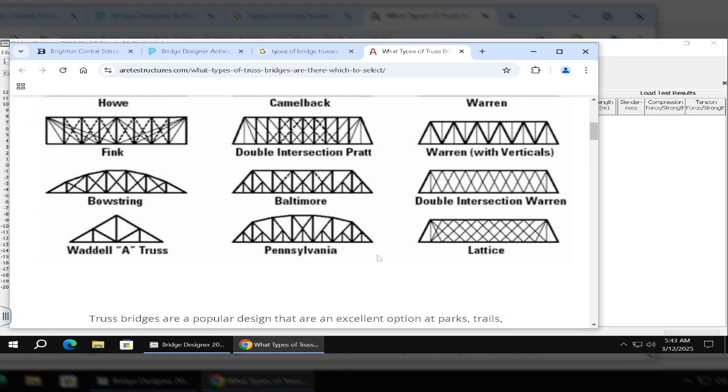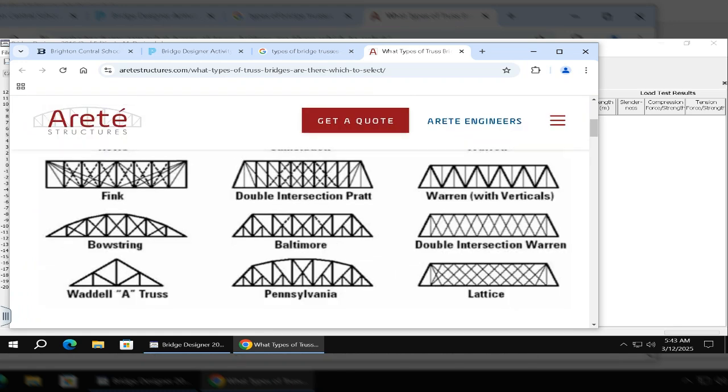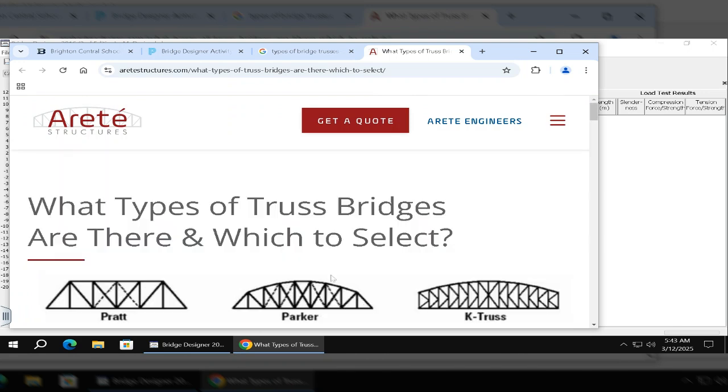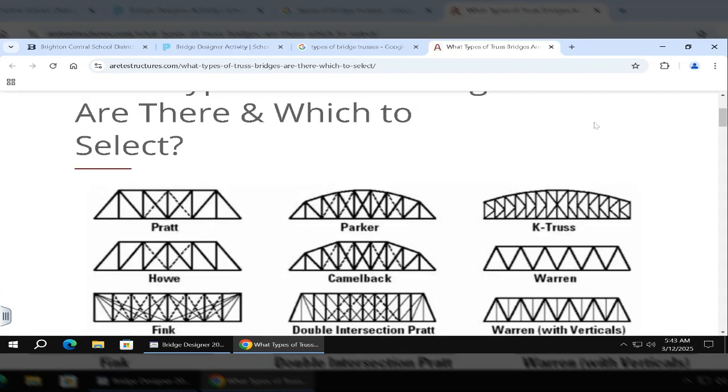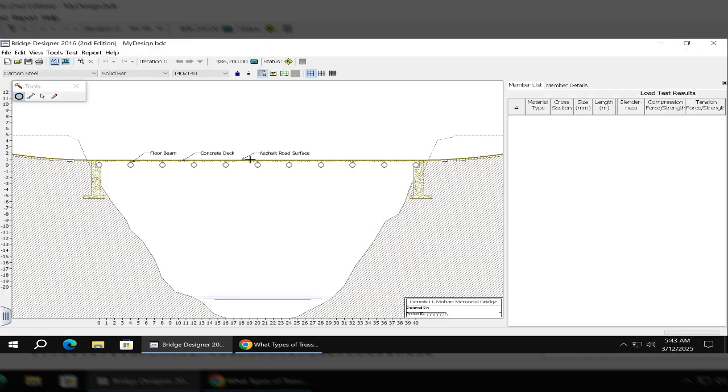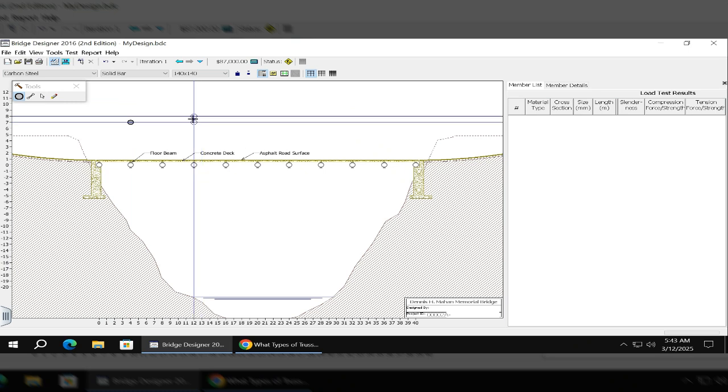But I want for every single one of these, you're going to make 3. I want 3 totally different trusses because you should have started researching different truss designs and developing ideas of what you want it to look like. So I want you to experiment with those 3 different types of truss designs. So I'm going to put these joints every 2 dots away from each other.